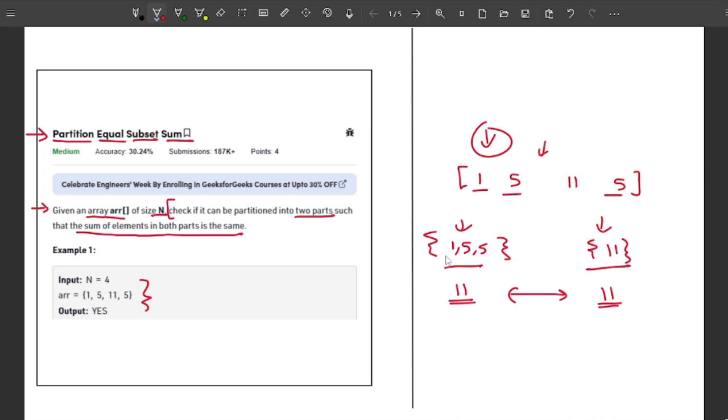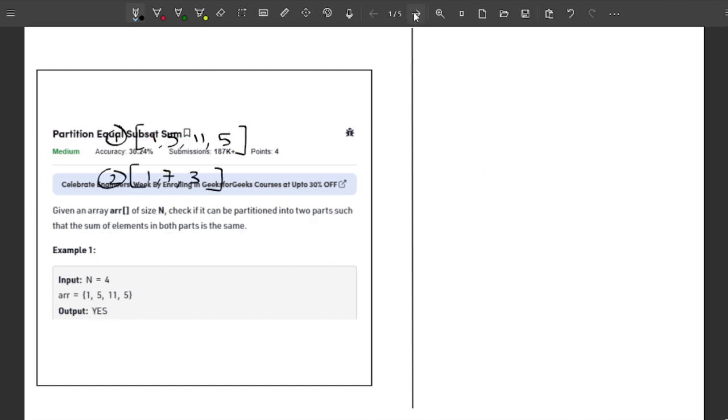Now guys, the output for this particular example is going to be yes, because we are able to partition. Talking about one more example, so let's say I have an array which contains elements 5, 7, 1. So guys, for this example you can see that I cannot divide this array into two partitions so that the sum becomes equal, right? So for this the output is going to be no. Now guys, I hope you have understood the problem statement. So let's talk about the solution now.